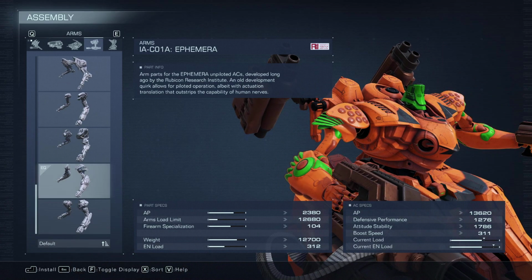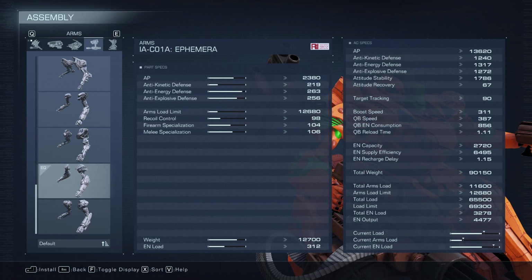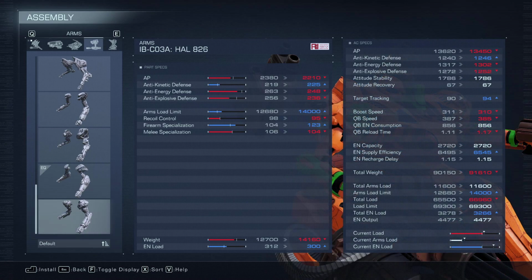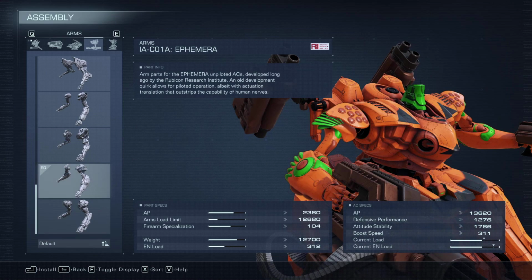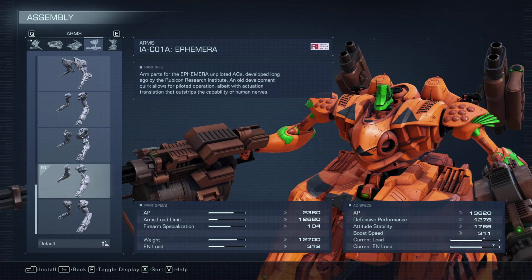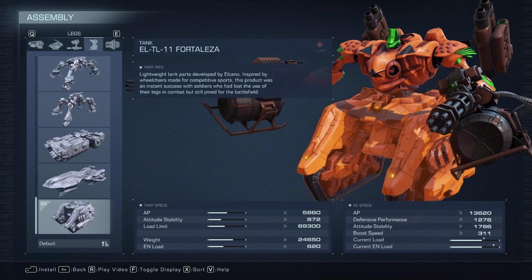Running into the arms, we have the Ephemeras. Again, there's a couple of options here, but I find the Ephemeras, minus their kinetic defense, are a great mix of AP, defensive ability, and have pretty good firearm specialization. There's a few that have higher firearm, and even something like the HALs wouldn't be bad. So you could adjust it accordingly. Again, the Ephemeras aren't super necessary for any specific reason, but I find them a good balance of what we're looking for in this build.